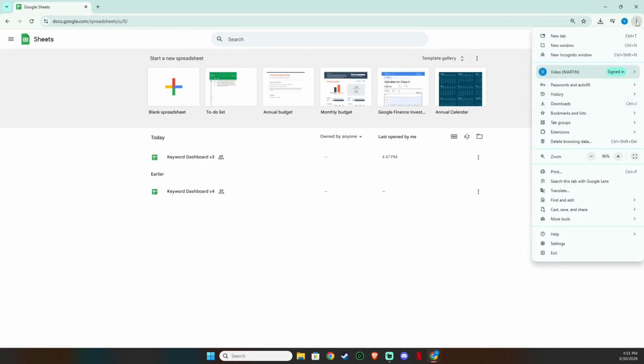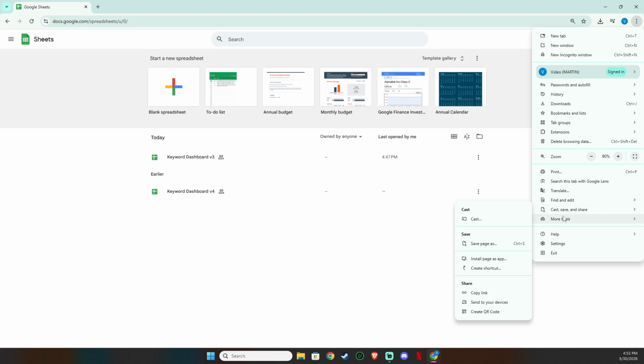Look to the very top right corner of your browser window and click the three-dot menu. This opens the main browser menu with Tools and Settings. You'll see several sections here. Now, hover over Cast, Save, and Share. Depending on your browser version, this area may simply be labeled Save and Share, or it might show Cast alongside it. When you rest your mouse over it, a side menu opens with extra options for the current site.